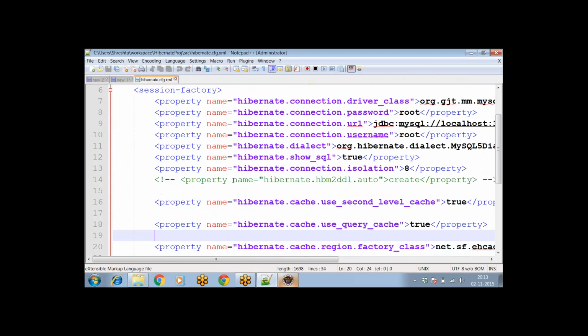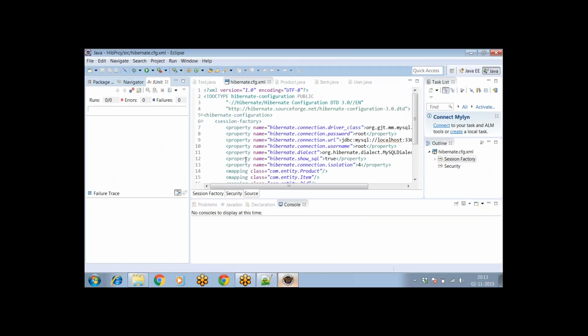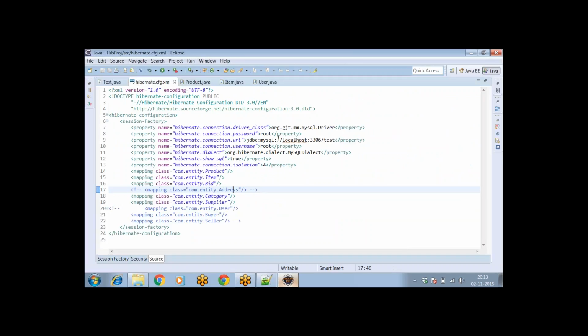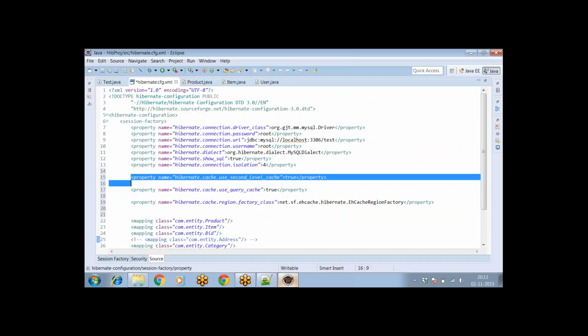To the Hibernate configuration file, you add these properties. First of all, this is the important property which helps you to enable second level cache. That is the most important property, which is used to enable second level cache.